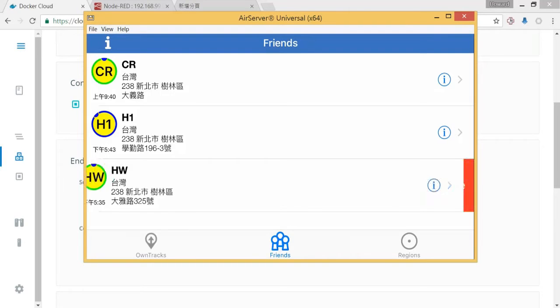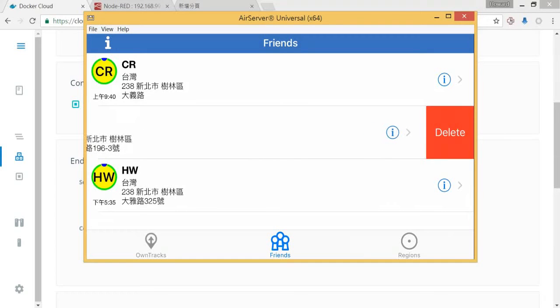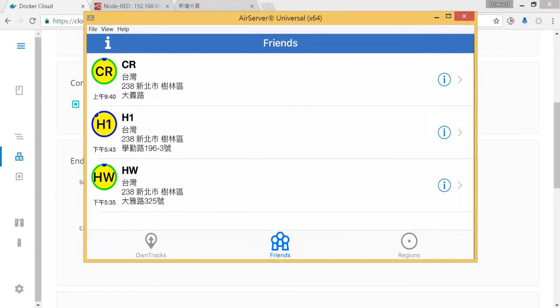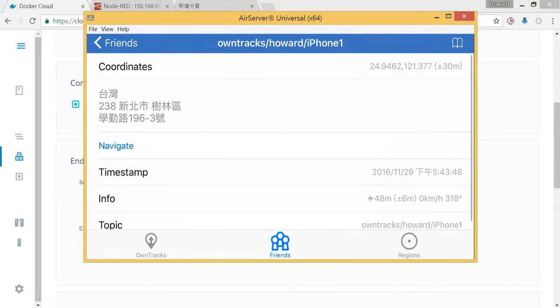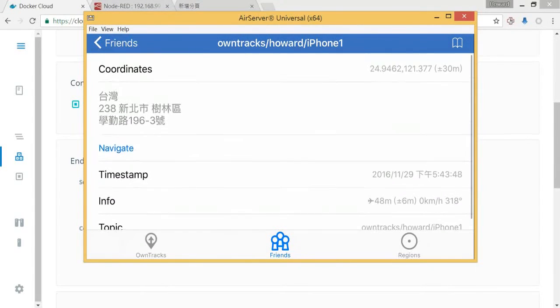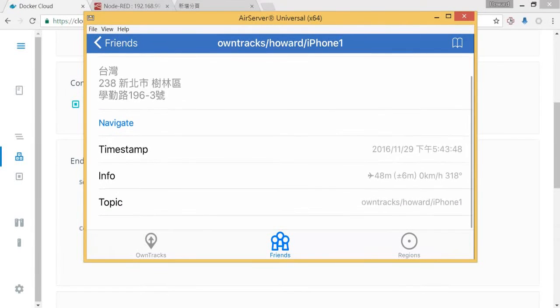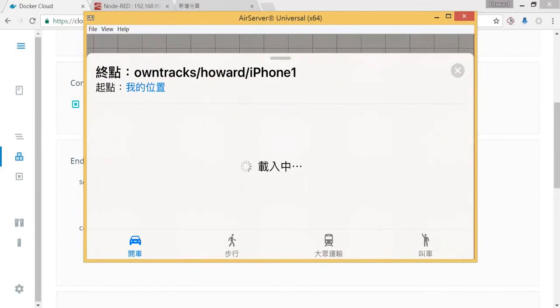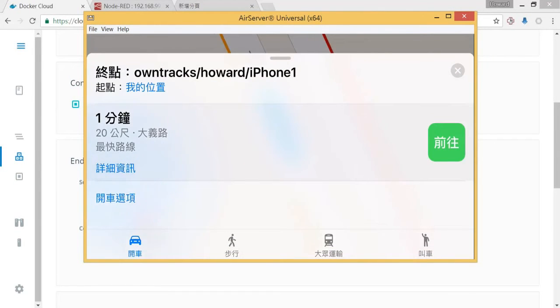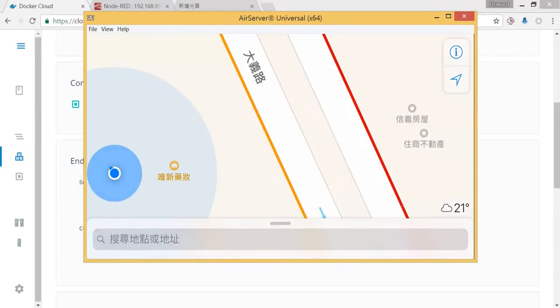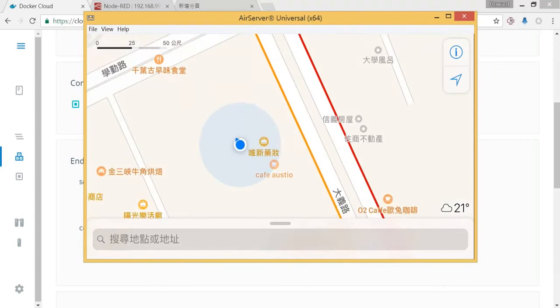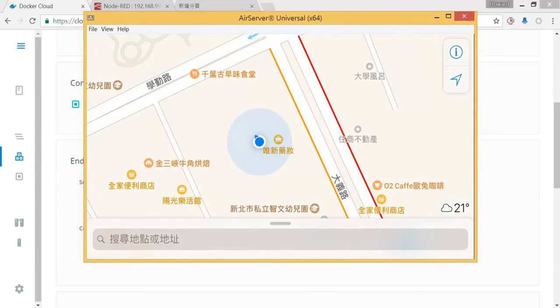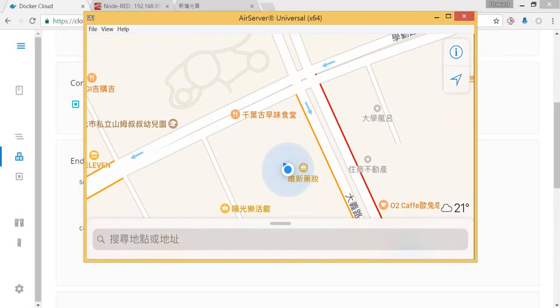And of course, you can swipe to delete, or click the info to see the basic information, or you can navigate to him using the map application functions. I think it's pretty cool.